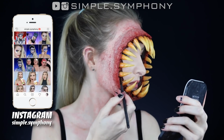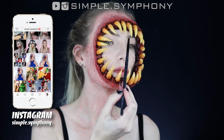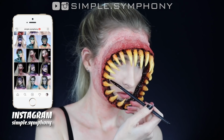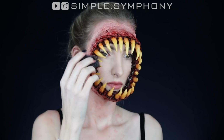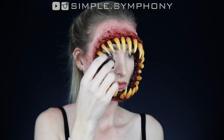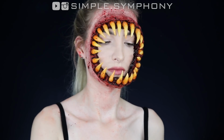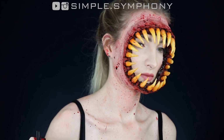So I first used a fake coagulated blood all around each tooth and on the inside of the mouth. Again, it's to give more texture to the prosthetic. And then I used some stage blood that I applied with a stipple sponge. I also added some blood on my teeth, and as I always say, feel free to add more or less blood. It really depends on what you want, if you want it to be very gory or not that much.